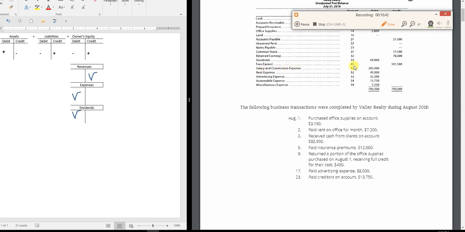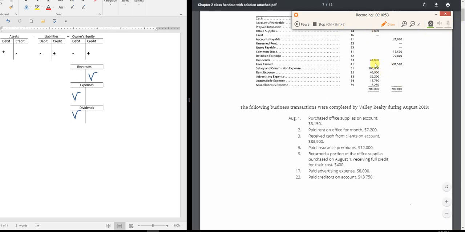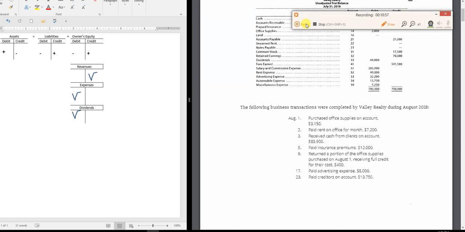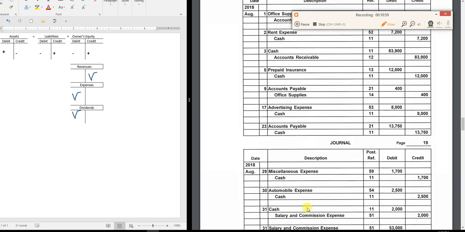So this makes sense. So notice I had $385,000 that I paid them. Now he's paying some back. So my journal entry would be to take it out of there because the company is reducing the commission expense. Okay, so an easy way to do this is if you took the cash first, then you would be forced to credit the salary and commission expense.